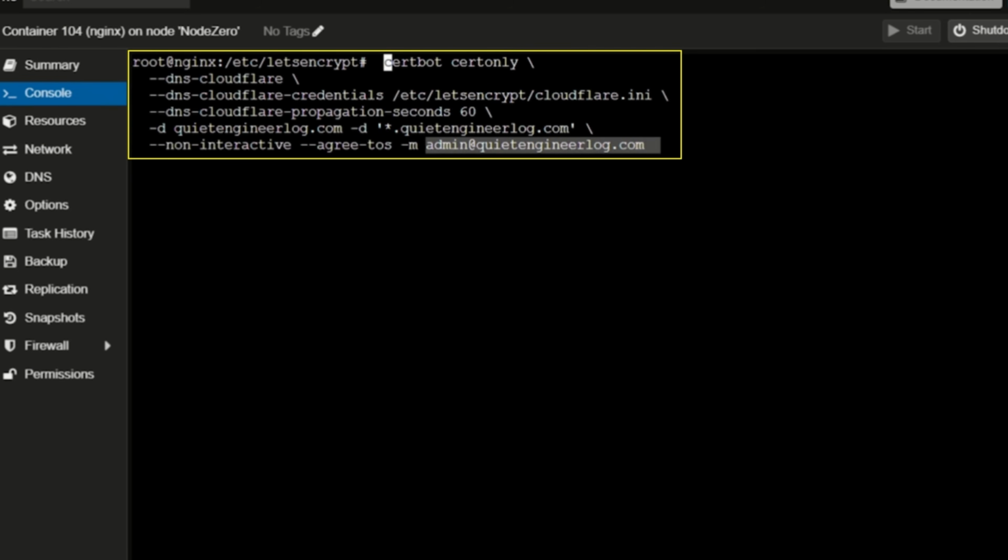And then for email, we have the email address here. You don't necessarily need to put this, but for anything that happens, this is where they will send you an email. So you want to make sure this is a working email. Not necessarily needed, but hey, if you need it, you can enter it there.